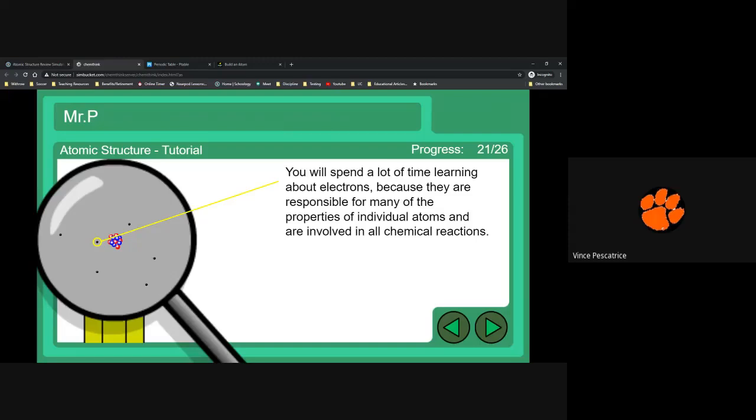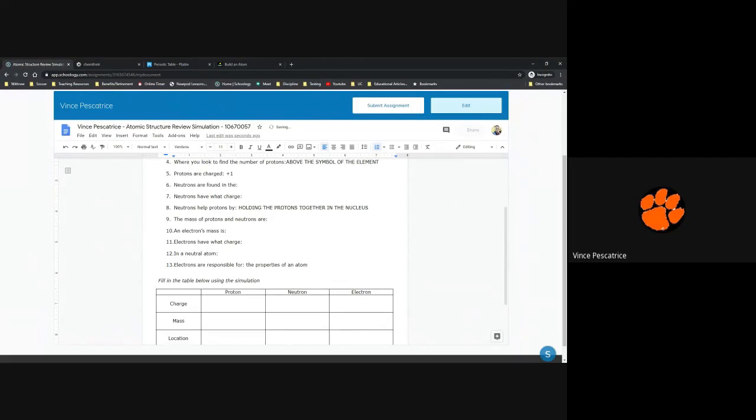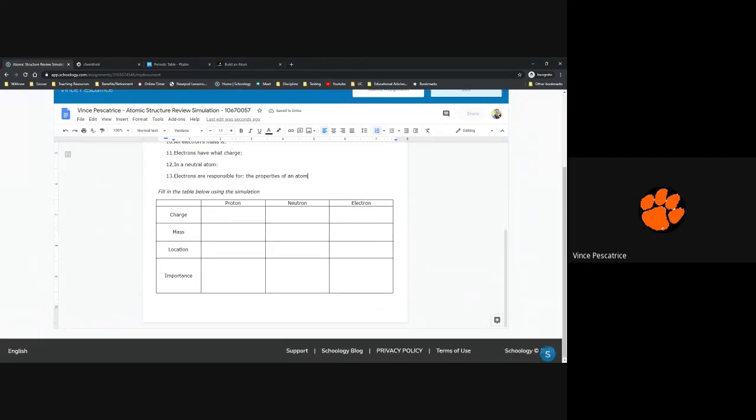Properties is a term in chemistry that basically just means the characteristics. Like someone's characteristics could be they're tall, they have good style, they're hyper, they're quiet. Those things are the same if you think about people as to atoms, because atoms have qualities like that too, and it's based on the electrons. So the electrons are responsible for the properties of an atom. All right, and that should take us through the end of the notes.